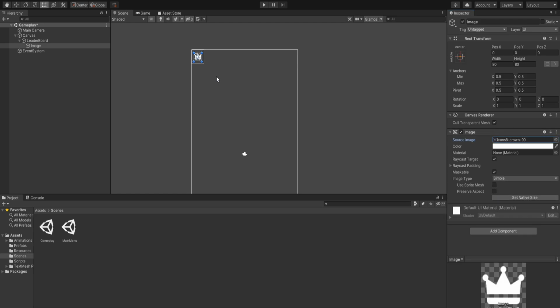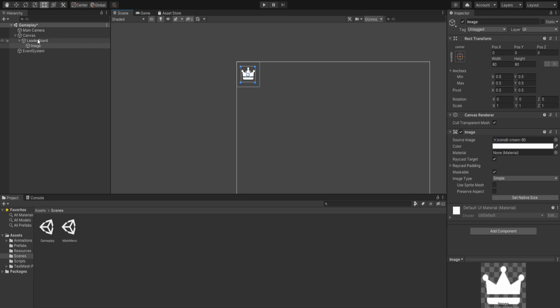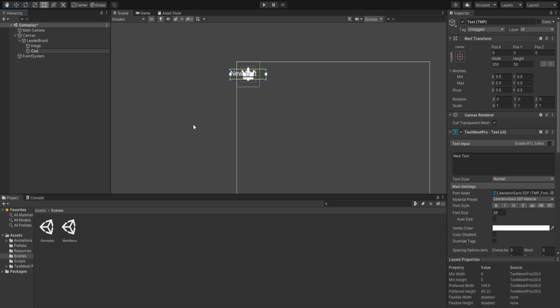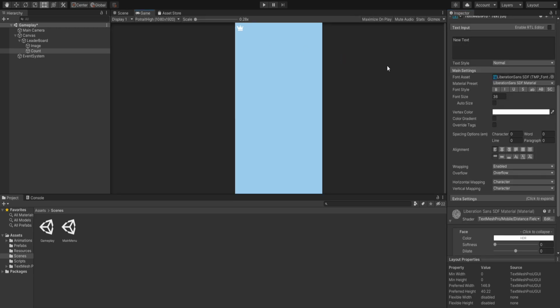I just set it up. We are not going to use this leaderboard, maybe when I create the ranking system, so it's going to be pretty far away at the end. And the leaderboard is going to have a UI, and we'll just call it count, and we'll set its size to 256 by 64, and the position doesn't matter, we'll just set it at the center.